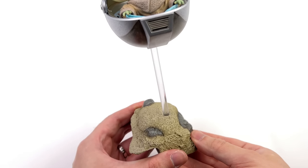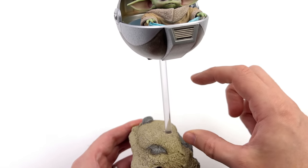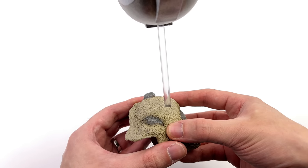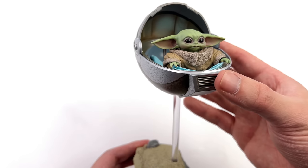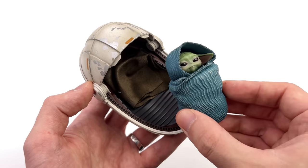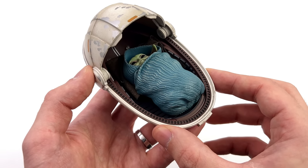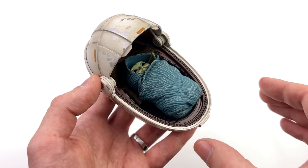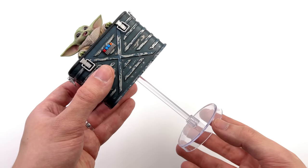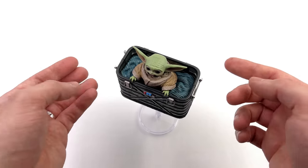The first cool thing is that if you have Mando, you can use the clear flight pole for a little more height and use either of the new hover prams with the sand block attached to the sand footprint display base — meaning you now have options when it comes to your hover pram. The second cool thing is you can pop your fully wrapped Grogu burrito inside the original hover pram to recreate his first appearance, and if you want, slide on the top cover and fully encase him. The third cool thing is that both hover prams come with their own display base, so even if you don't have Mando, this guy can still hover in your collection.